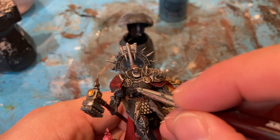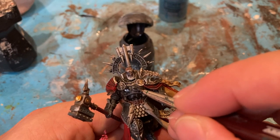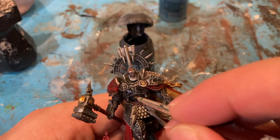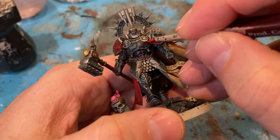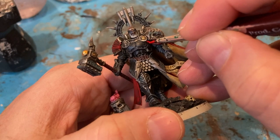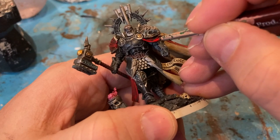So just come in now with black again on the flat area of the armour. And it gives a bit more depth. For the cloak, with the crevices dark, I'm going to go back over the raised bits with my Mephiston Red.